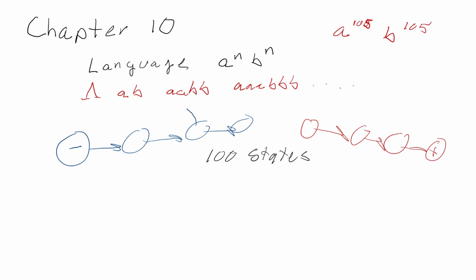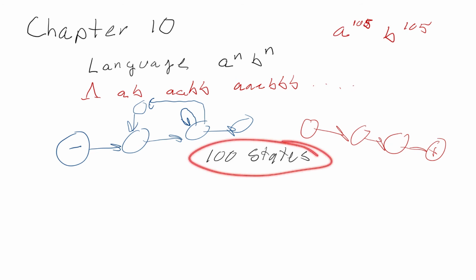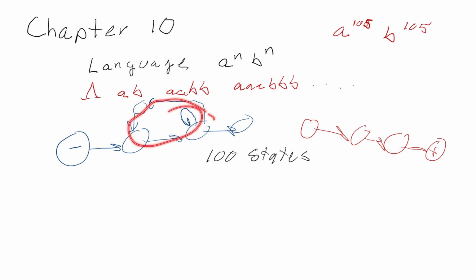So maybe either a loop that goes like that or a loop that goes to another state and back, but some way where we visit a state before, okay? And that's because we only have 100 states. There's 105 a's. Eventually, we're going to have to revisit a state we visited before. So let's say here's that loop, and that's just reading the a's. We still have to read all the b's somewhere, so there probably is another loop over here.